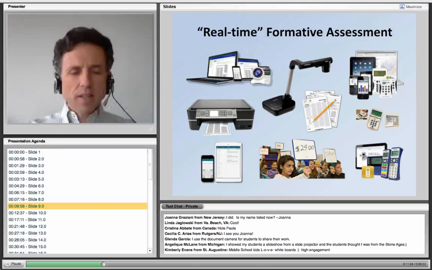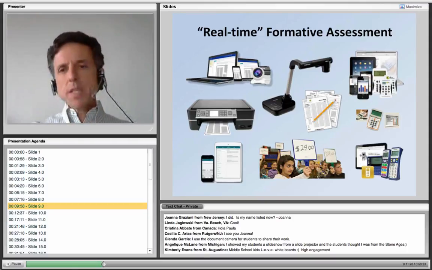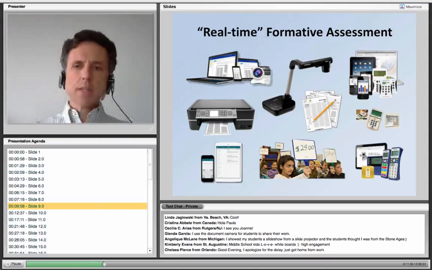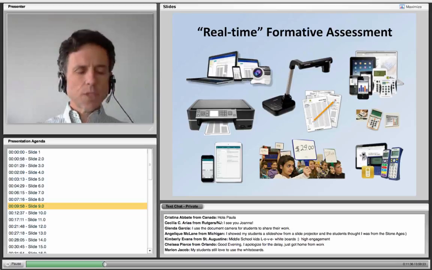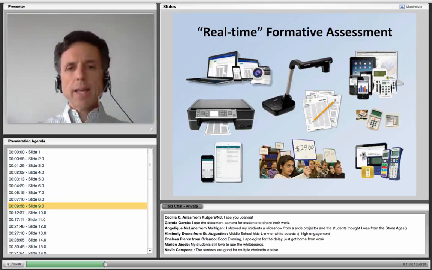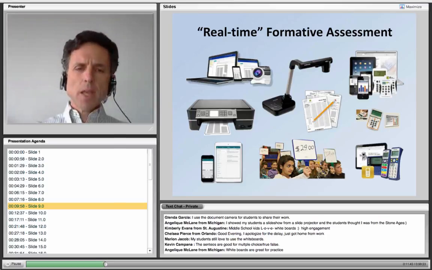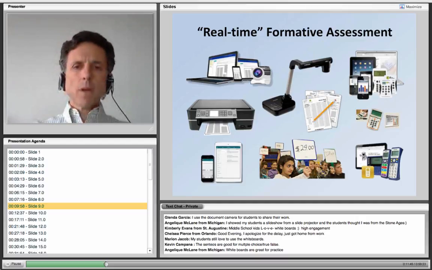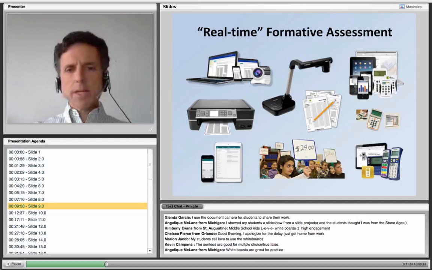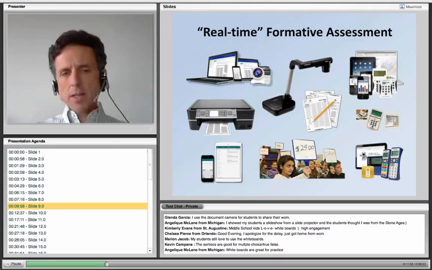Now, one other point I'm going to make about what was left out, you'll see that there's no computers here in the sense of it being a computer lab. There's a couple laptops shown. There's definitely tablets and phones that can act like computers. But a laboratory, an old traditional computer lab, is not shown here because I felt it was fairly important to take that out of the equation right now, in part because I didn't think it was teacher-led enough.